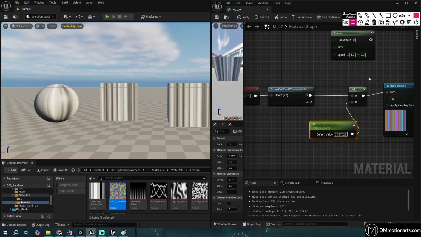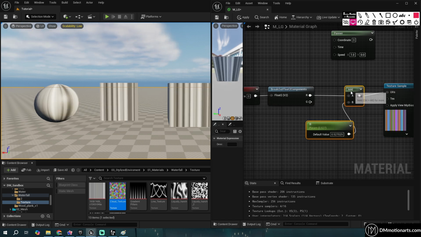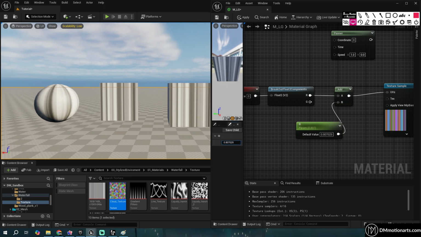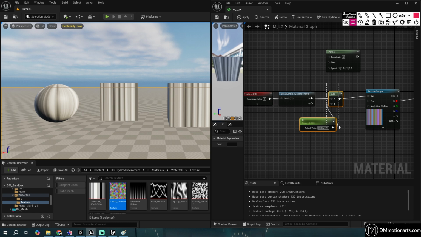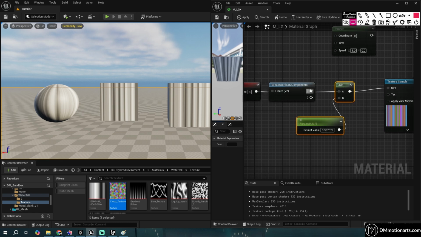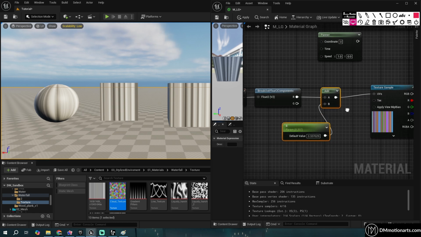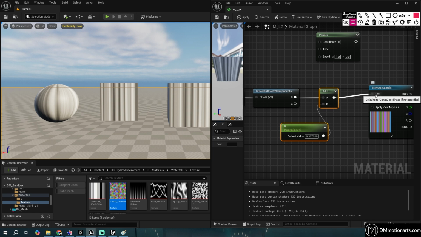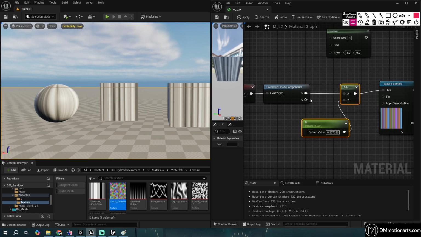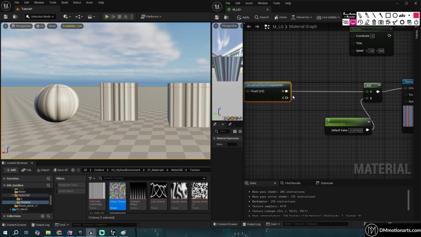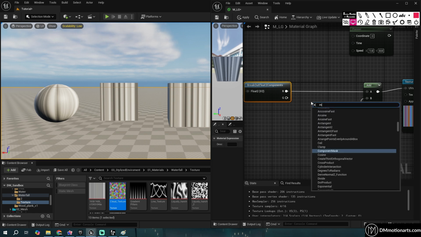You could see that nothing's happening. It's kind of making it look weird. That is simply because we are breaking it, and then we are basically saying that whatever value we are getting in here, use that for both u and v. That's not what we want. We want both of these values to be separate. So we actually need to create it again.